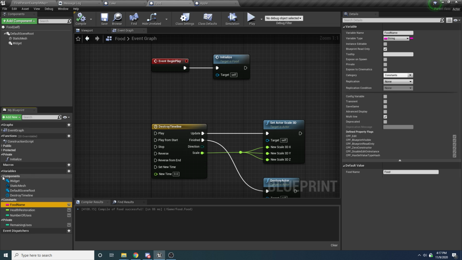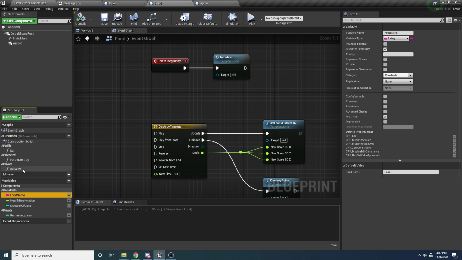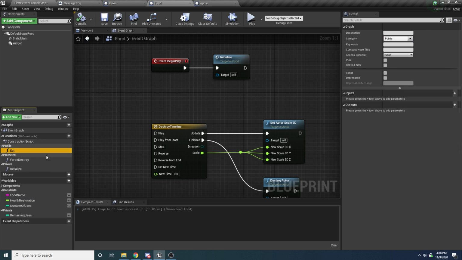Components isn't anything worth mentioning because that's just the default stuff pretty much. And then over here I have functions. You can see I have these separated into public, private, and protected categories as well. Again, these are just categories that I've created. You're not going to see these by default. I've named it public, protected, and private. Again, these are just categories, just for organization purposes. They don't actually do anything, just for visualization.